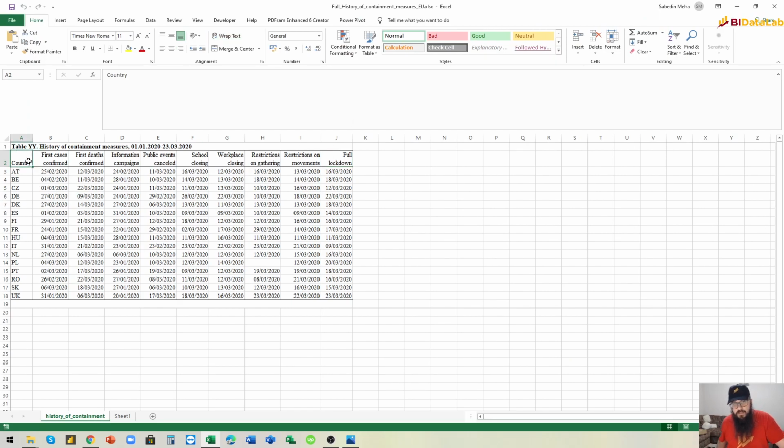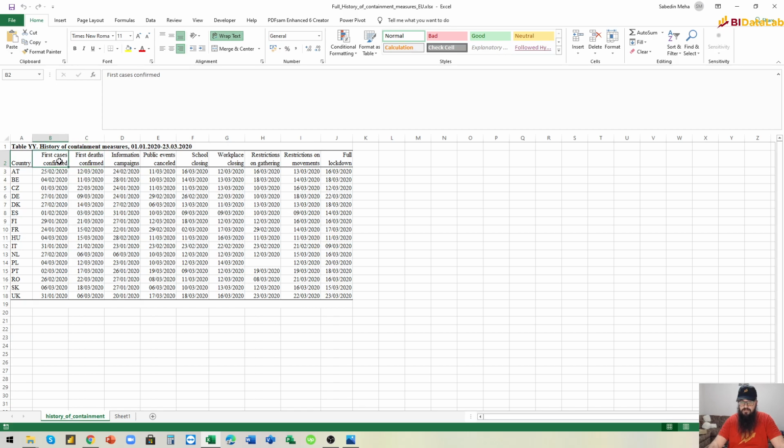So he gathered this data which represents the history of containment measures in some of the European countries and their respective dates. In the first column we have the country column, so Austria, Belgium, and so on. Then in the second row we have the measures.